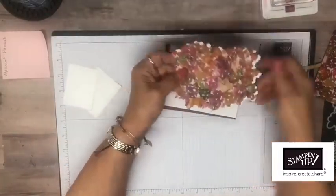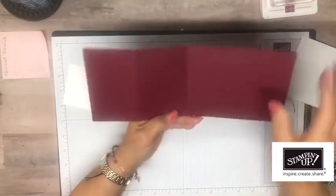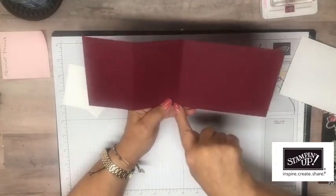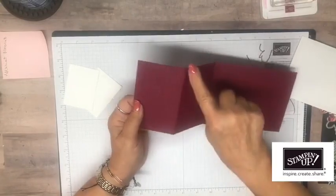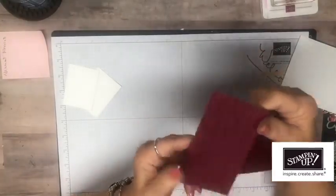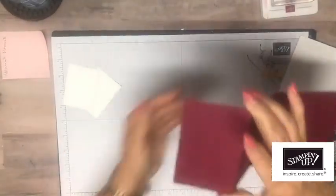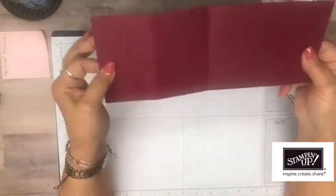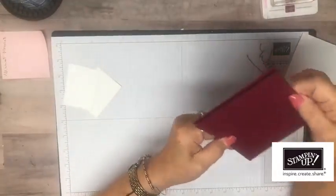This is going to go on a piece of cardstock of Mary Merlot that is 11 by 4 1/4, scored at 5 1/2. And then on this side, I have scored it again at 2 3/4, which is half of this. And then I ran this through the, I have to look and see what the name of that is, the Bark 3D embossing folder. And I'm going to create a little fun fold with this. So it's going to open like this. So nobody has given me an idea.